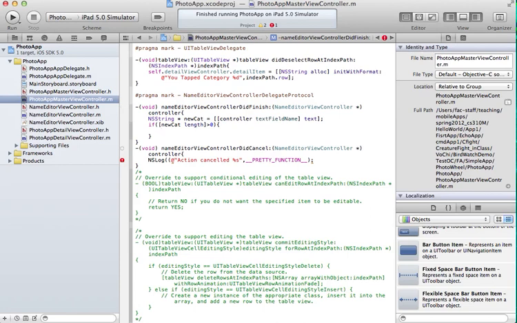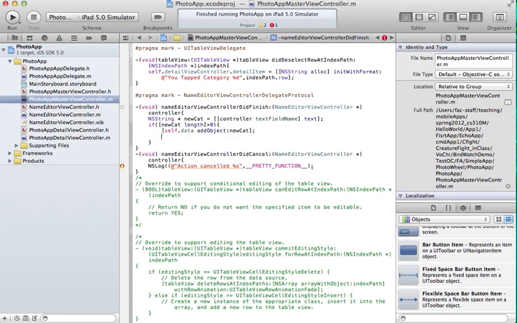First, we can log that, but I won't. So we can do self.data add object, and then the object that we add is actually the category, new cat. All right, and then we have to say self.tableView reload data, so it will refresh.